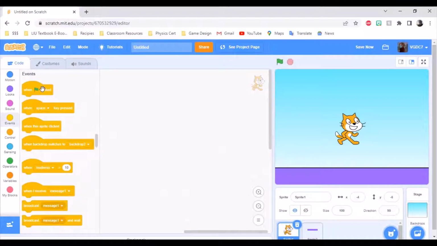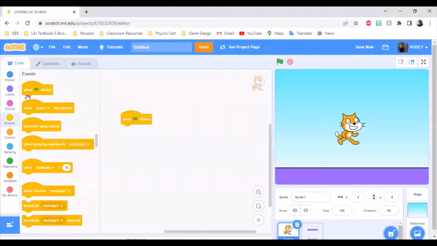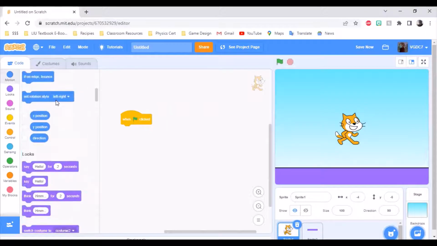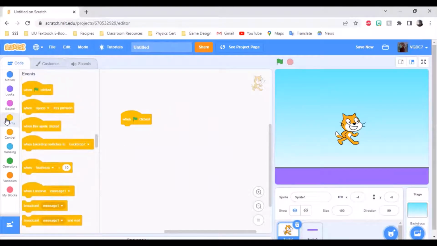So to do that, anytime you're in Scratch, when you start a new game, you click the green flag for go. So everything that we start off with should be this button here under events that says when green flag clicked. It should be the first thing you see when you look under your code, even though it's not all the way at the top. It should start you off with that. If not, just scroll down to events over here. If you're at the beginning, you can go all the way down to about where events is, or just click on events on the tab on the side. It should be the first thing you see.